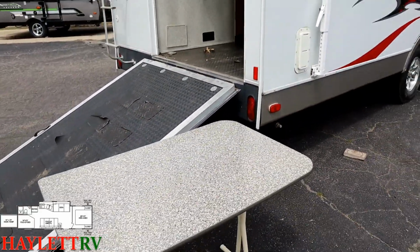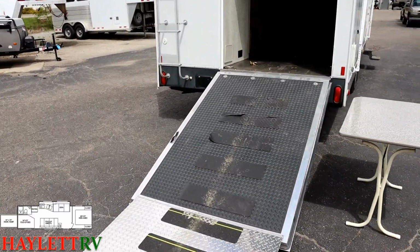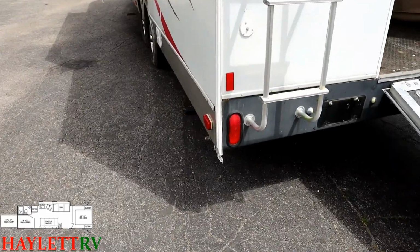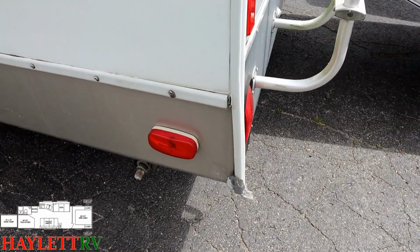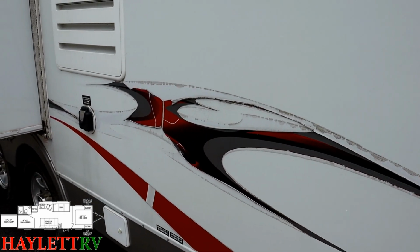Now keep in mind, all these little glitches and defects that I'm showing you here, guys, obviously, we take stuff like that into account when we apply the pricing to an RV. We are not at all asking the full suggested book value on this camper. We're trying to be fair. Once again, little corner trim jobs here acting a little bit wonky on us. And here's a better look at some of that flaky decal stuff that I was telling you about.